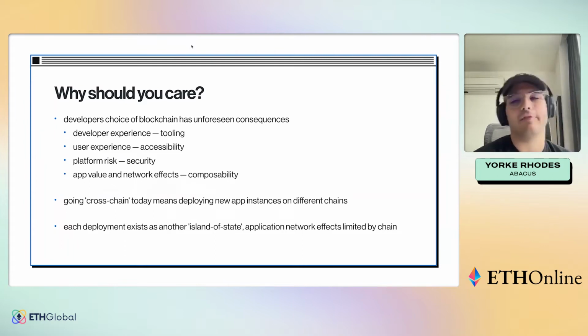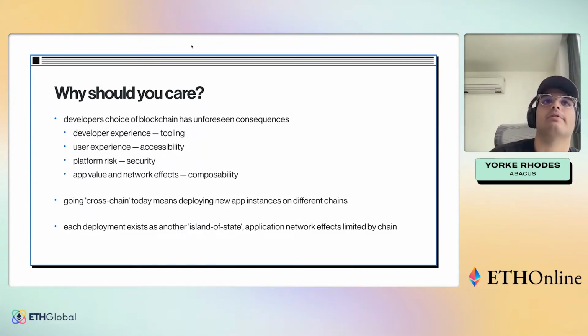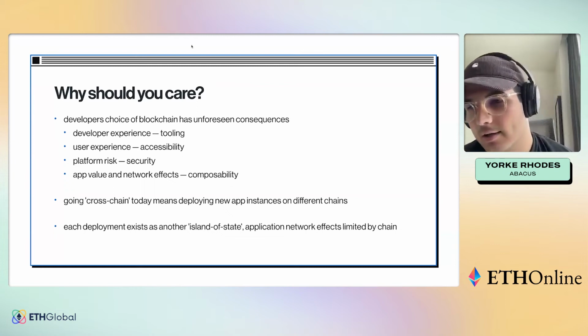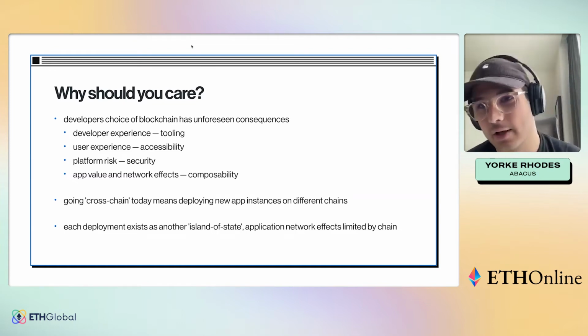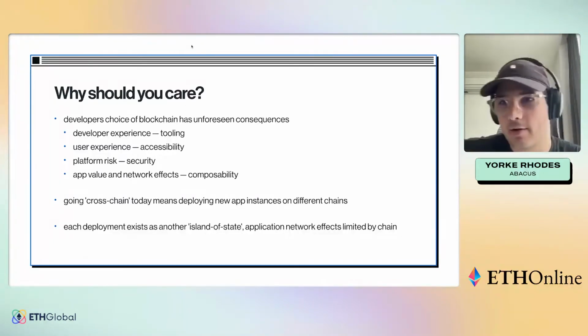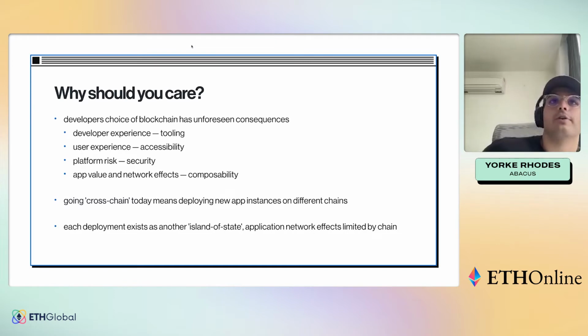You also have to think about the impact on your user experience when you're picking a specific blockchain. Different blockchains tend to be designed for different user demographics, and there are different degrees of accessibility on different chains. Some chains might have social login support, whereas some might require you to have some esoteric curve supported on your wallet, or maybe you have to run a node yourself as a user to even participate and use applications that are deployed on that blockchain.